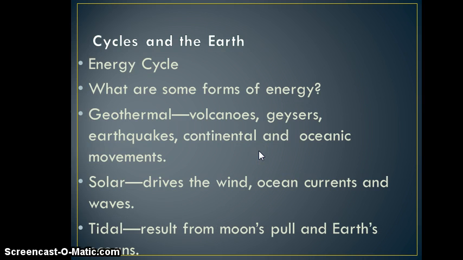We can get tidal energy as a result of that, where we're going to have the moon pulling on the Earth and the sun, affecting the ocean. And we're going to see just a couple brief examples of how the energy can be a cycle on Earth. And we're going to go into more detail into a lot of these in different parts of the year.